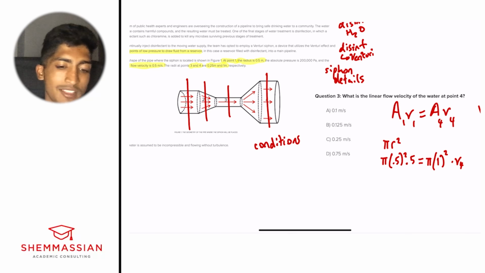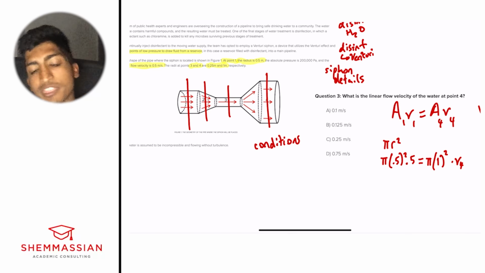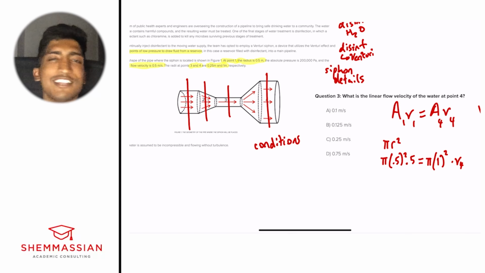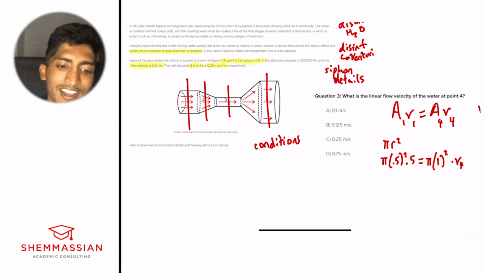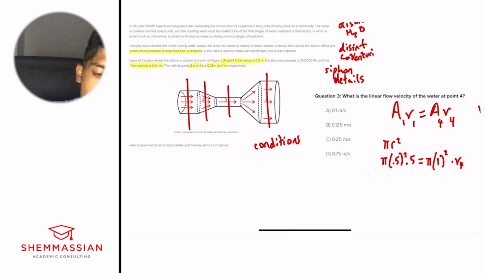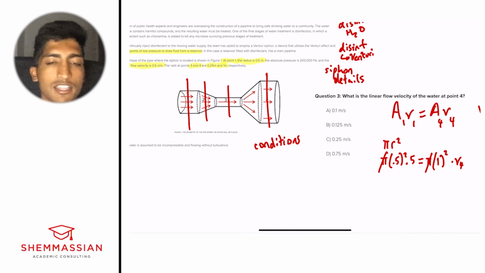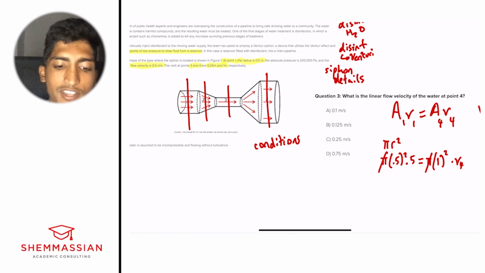And you have to be very comfortable with calculations, but they're never going to be too challenging. The MCAT, notorious for giving you math that's easy to do if you're able to sort of think about it in some special way, or not to focus too much on the numbers, but rather approximate and solve from there. So right away we see pi, right? 3.14. I hate multiplying by pi without a calculator, but we see that it's on both sides. So we can just cancel it out, right? If it's on one side and the other, we're just dividing both sides by pi and getting rid of it, right?